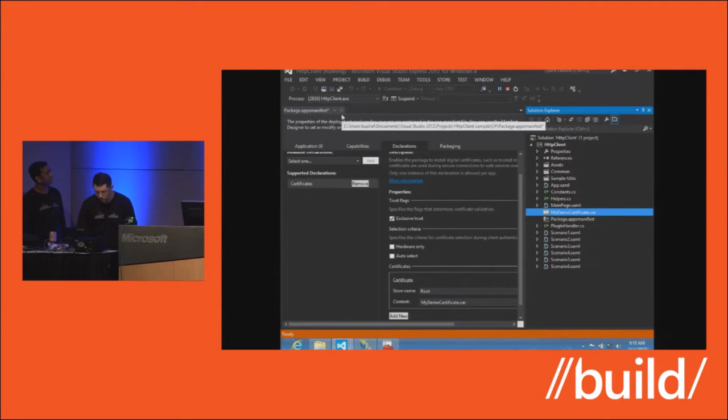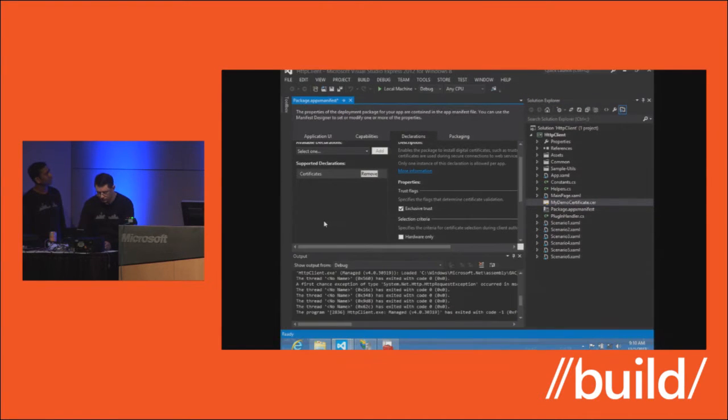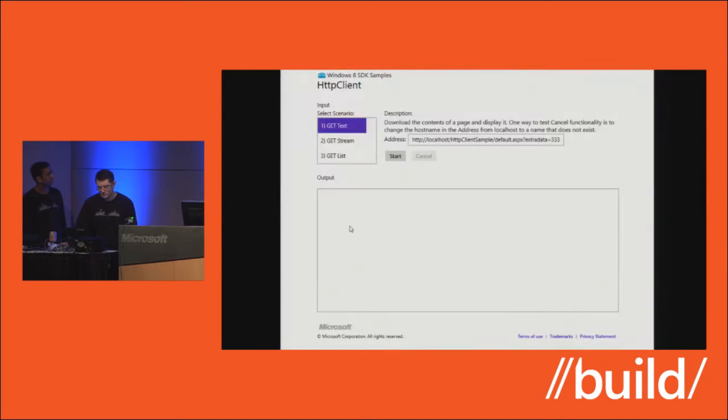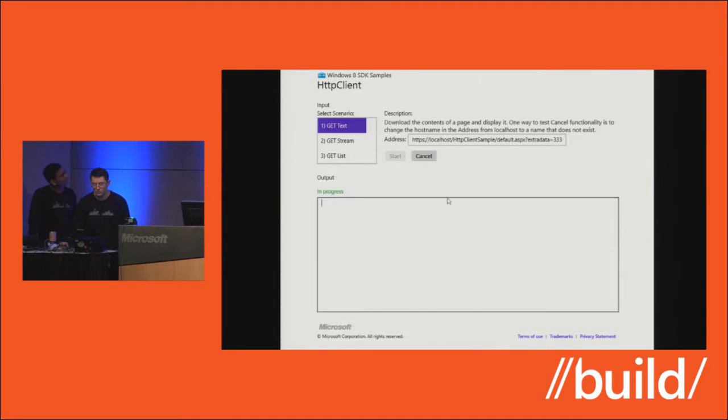So now if I run this, let's restart it here and we'll run it. Here's the same application. Now how many lines of code have we changed so far? 0. Okay, good. All right, so we're going to stick an S in here. And now this one is going to fail.